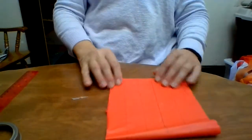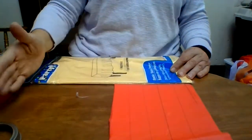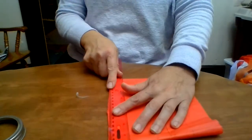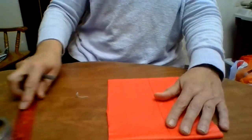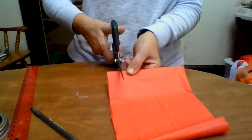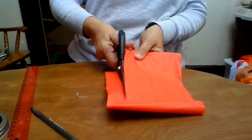So here's the table paper, and I'll show you here. I already made ribbons for when I did my fall theme ribbons. This was like this long, but you can see I used half of it already. But I'm just going to show you that I used a ruler, just like this, and just with a pen, went down, moved it all the way to the end. And then you need a really good pair of scissors that will cut through all the layers. And you just snip, snip, snip till the end.